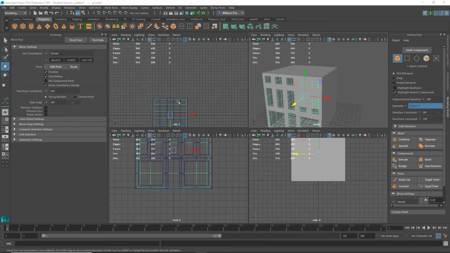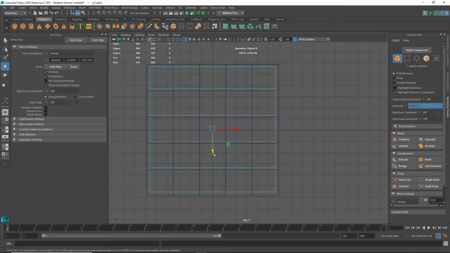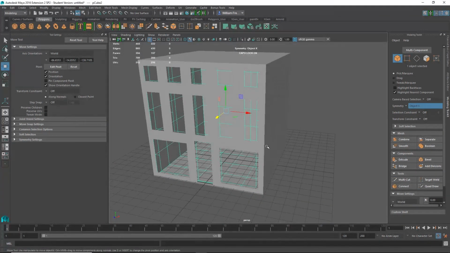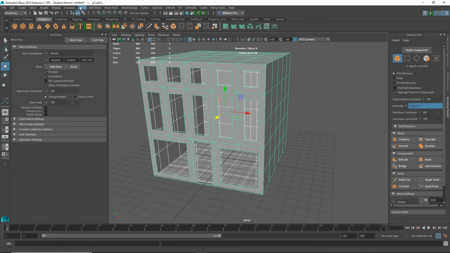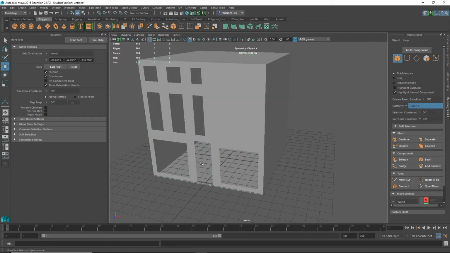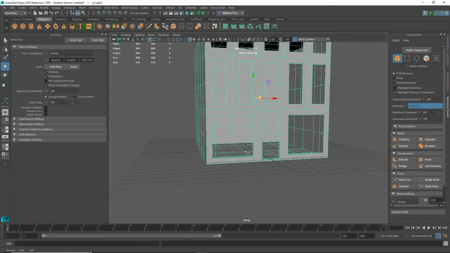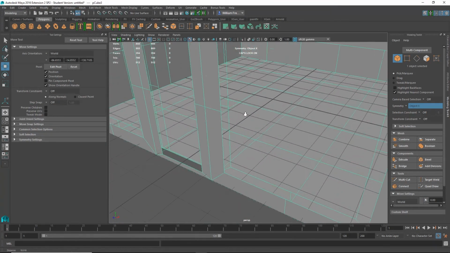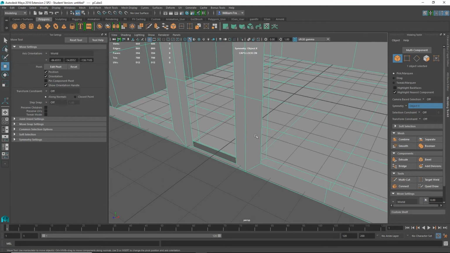Now let me get it centered just to make sure. Okay. Now I want to select them both and combine them. So mesh, combine. Now it's all one object. Now the issue is that I've got these interior edges and things, but I don't have them connected yet. But since I just combined them, I can connect them now.